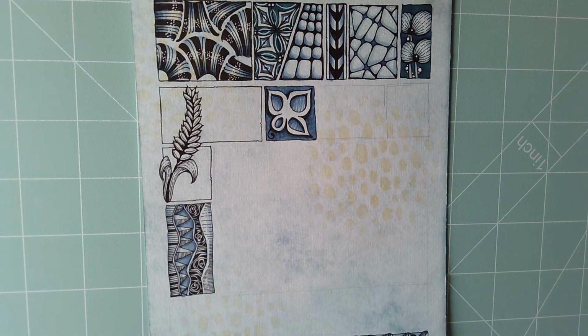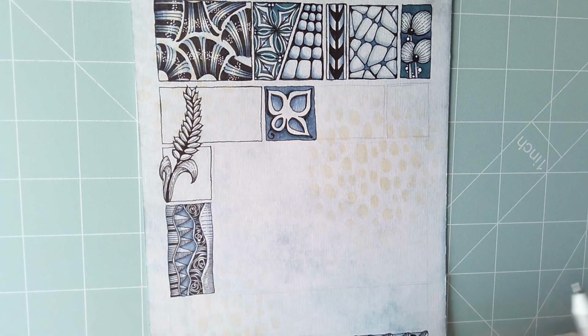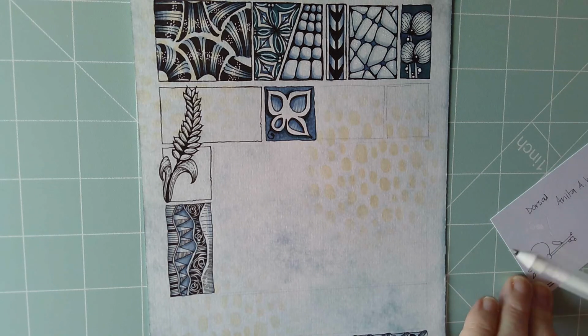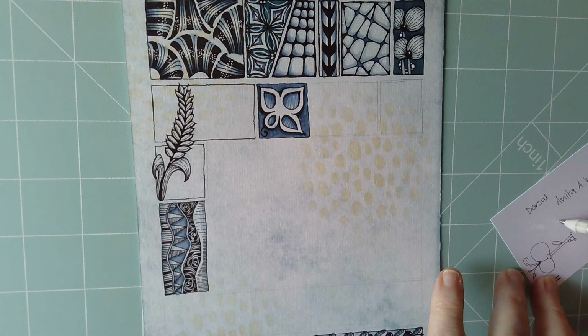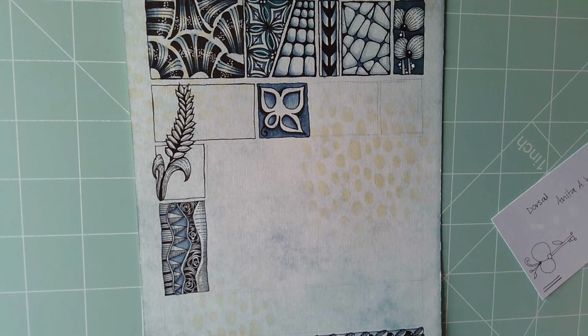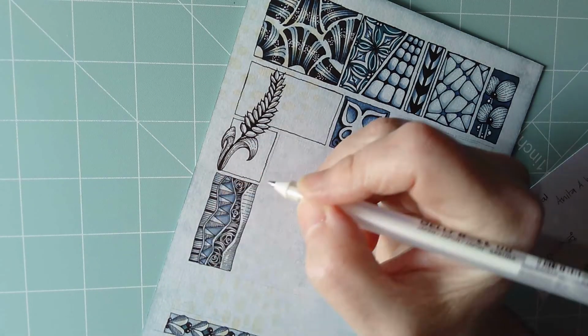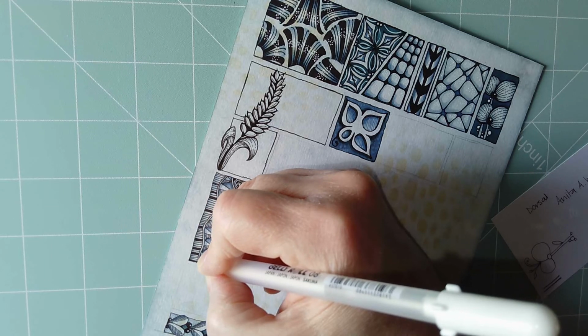And I may use, I have here a white gel pen. I have a piece of scrap paper I can clean it off on, because that's always a good plan. Oh gosh, as I scribble on there and throw it everywhere. And I think I may try, I could do with a finer one of these.